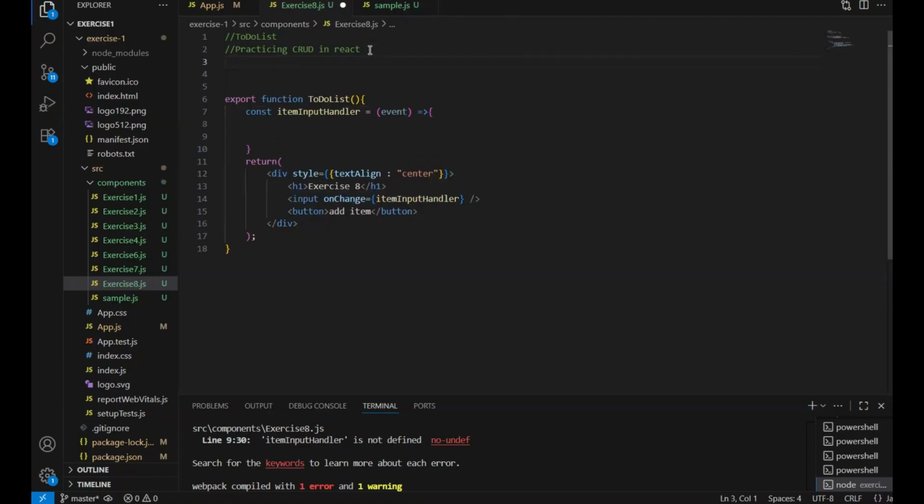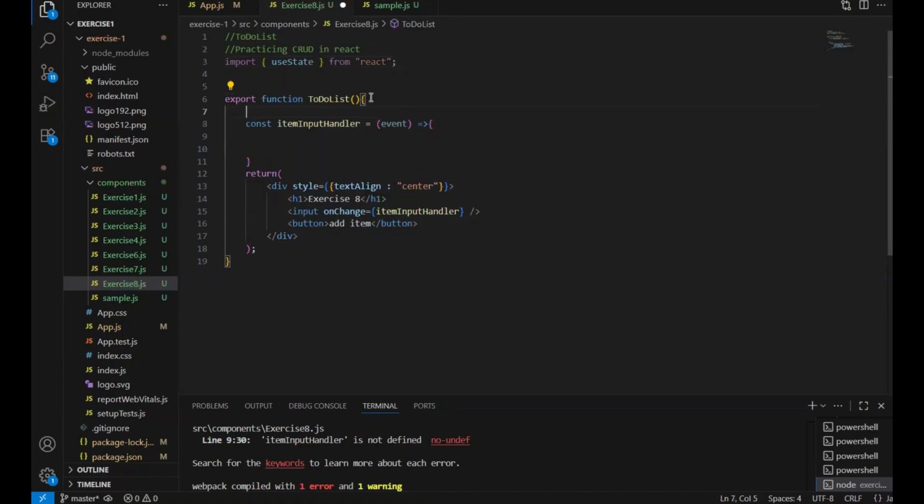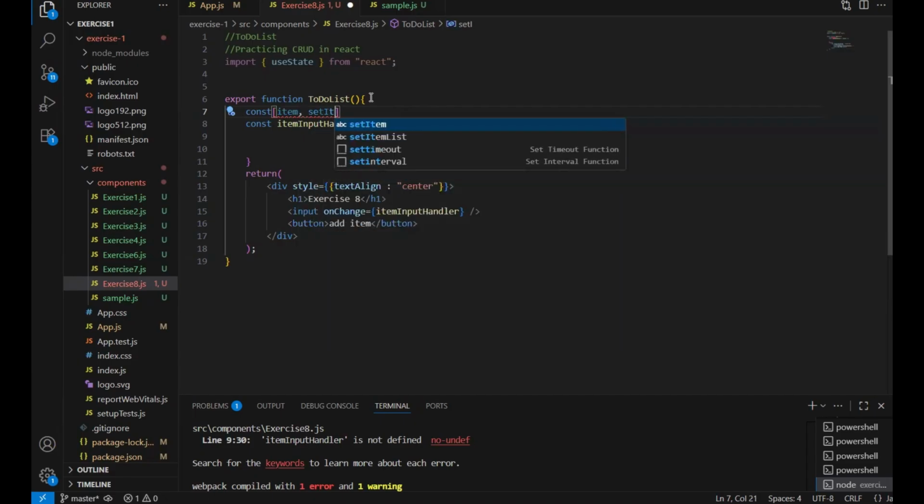So if you want to be able to track something, and if you want to trigger a re-render, you're going to have to use useState. For that, I'm going to import useState from React. And then I'm going to create a useState here. With useState, I have an array, and the first element in this array is going to be the variable. Here, I'm going to name it item. And the other one is a function with which you will set the value of your item. So if you don't use this, you won't be able to keep track of changes in this variable. It is very important to know that you're going to have to use this function to update your value.